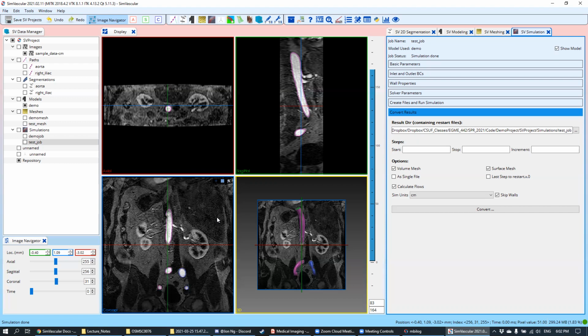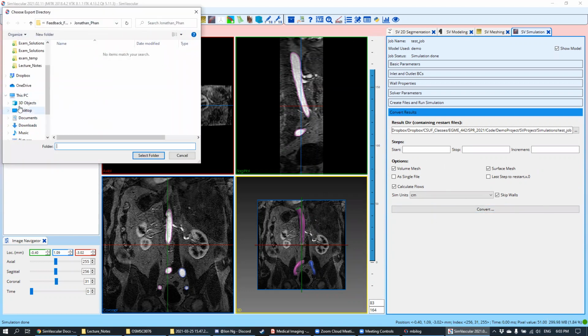You can almost think of it as binary files that the solver puts out. In order to actually view this in a useful format, you need to convert those results from the binary form into a more useful form. The way you do that is you go to convert results here. Okay. And then you might just be able to convert.